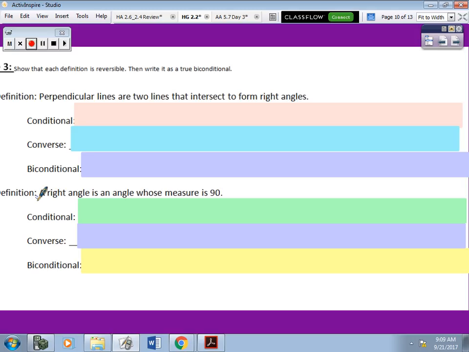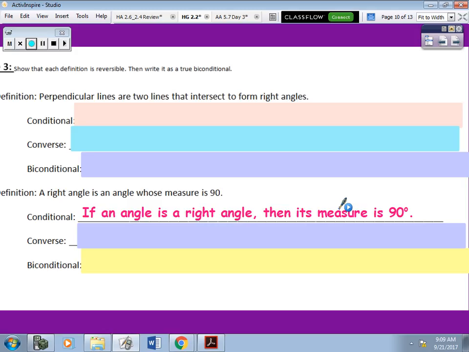Yeah, you could say that. I have it the other way probably first. I probably have, if an angle is a right angle, then it measures 90 degrees. But you could do that first. Your converse will then be the one I just said. But just for what I have, if an angle is a right angle, then its measure is 90 degrees. But she said, if an angle measures 90 degrees, then it is a right angle. That would be the correct thing, too. Yours would just be flip-flopped here.